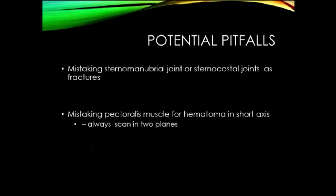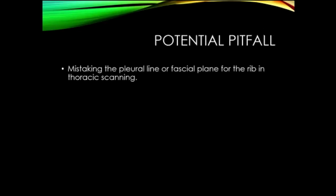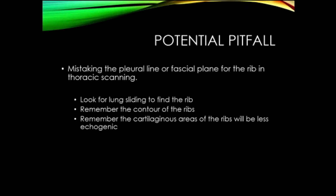So potential pitfalls: the sternocostal joints and the sternal-manubrial joint. And then you can also mistake the pectoralis muscle for a hematoma in short axis. I haven't actually looked at this, but there are a couple of times this is cited in the literature. And another pitfall is mistaking the pleural line or flat fascial plane for the rib in thoracic scanning. So look for the lung sliding to find the rib.